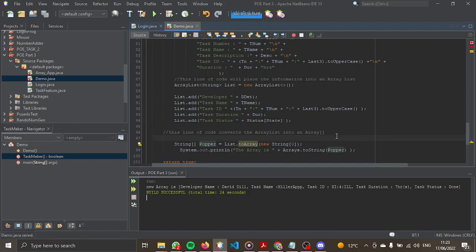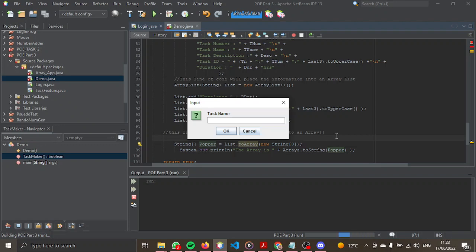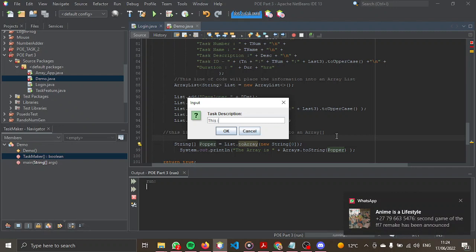So then if we did that, killer app, task number 5, task description, this is a test.